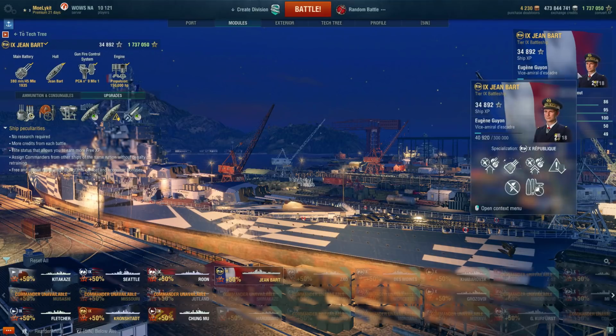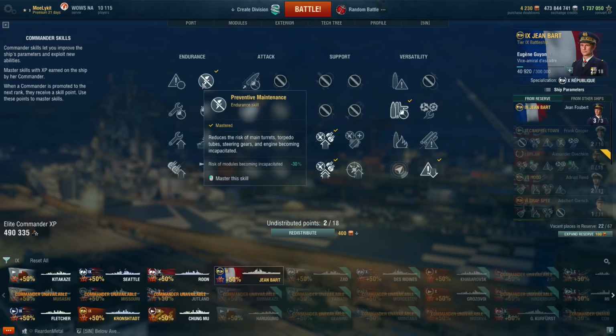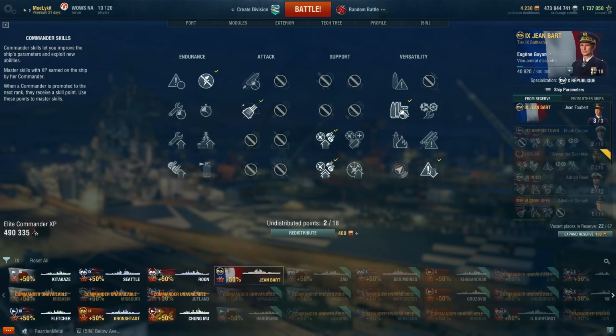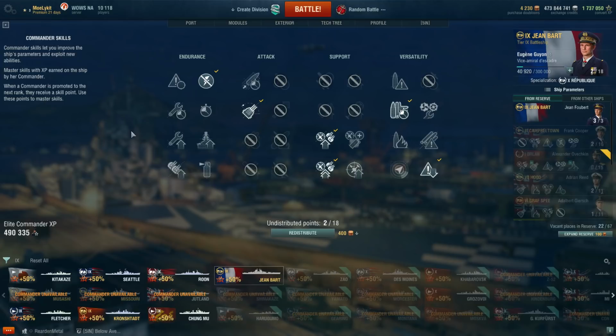Taking a look at my captain, this is my Republic captain. He is almost a 19-pointer. He is, so he's like a 16-point captain. I'm really close. But I've got preventative maintenance, expert marksman, adrenaline rush, basic firing training, advanced firing training, and concealment. Now, once I get that extra point there and get my 19-pointer, I'm thinking survivability expert might be nice. Get those hit points up a little bit.